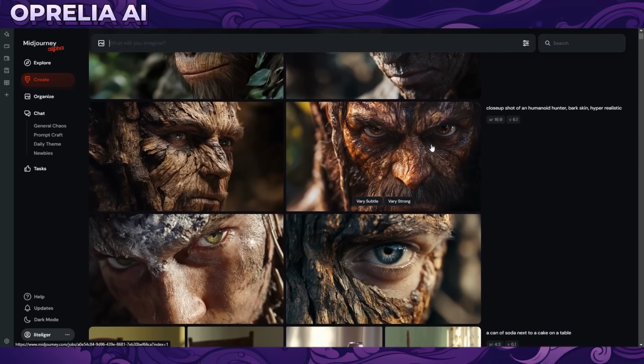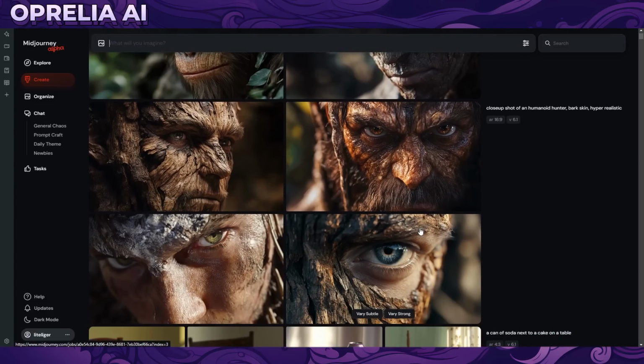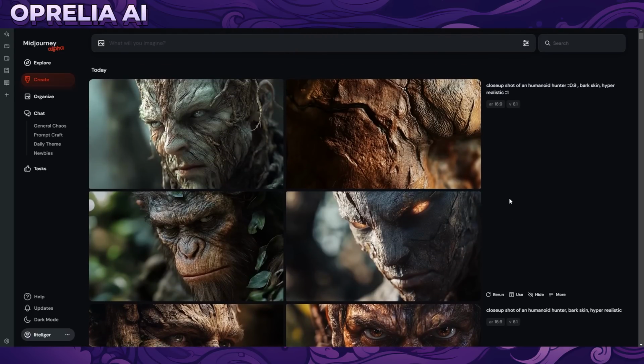And as you can clearly see, now it's not having that much of a focus on the bark skin, and it's doing something a bit different stylistically from here. Obviously, I did like the previous images here more, but this double colon feature has a lot of different functionalities. It's not always going to work out the way you want it to, and that's why I said it's a very expert feature, and you have to know what you do. It's really good when you're focusing on very long prompts and descriptions, like let's say you're describing a character inside the image and the background, and you should be separating those by double colon.